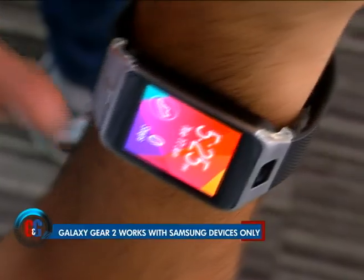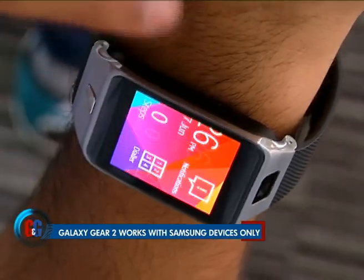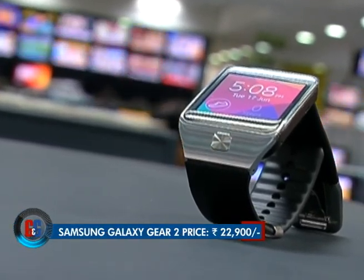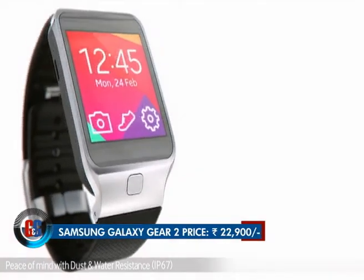The Samsung Galaxy Gear 2 is undoubtedly a big improvement over the previous generation Samsung Galaxy Gear. The downside though is that it works with Samsung Galaxy devices only. So if you're a Samsung loyalist willing to spend 22,900 rupees and you're dead set on getting a smartwatch now, the Gear 2 is a better bet than last year's Galaxy Gear. Now, the only problem with the Samsung Galaxy Gear 2 is that it's compatible with a Samsung Galaxy device and not any other Android smartphone. What if you could have a smartwatch that will be compatible with a smartphone of your liking? Well, LG has come out with an answer to that.